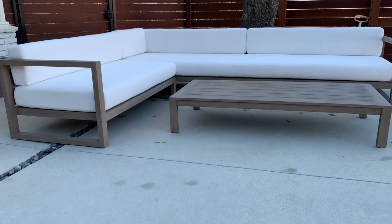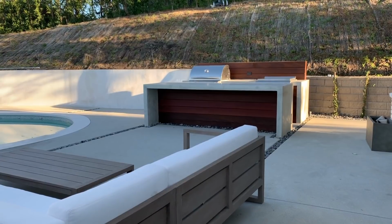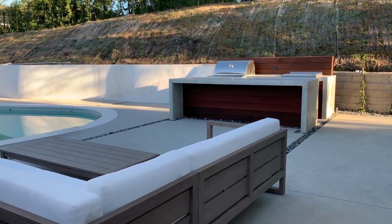And then our stools come in this weekend, actually, so let's all cross our fingers that the height is good. All right, so this is the area that faces the outdoor kitchen, and we wanted this to feel kind of like open concept, like in a house, you know, when the living room faces the kitchen kind of thing.